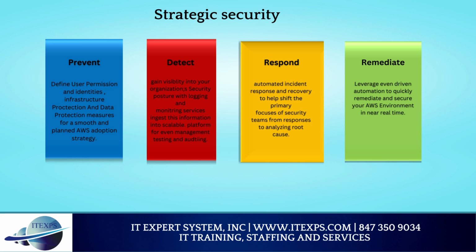Detect. Gain visibility into your organization's security posture with logging and monitoring services. Ingest this information into a scalable platform for event management, testing, and auditing. Respond. Automated incident response and recovery to help shift the primary focus of security teams from response to analyzing root cause. Remediate. Leverage event-driven automation to quickly remediate and secure your AWS environment in near real time.